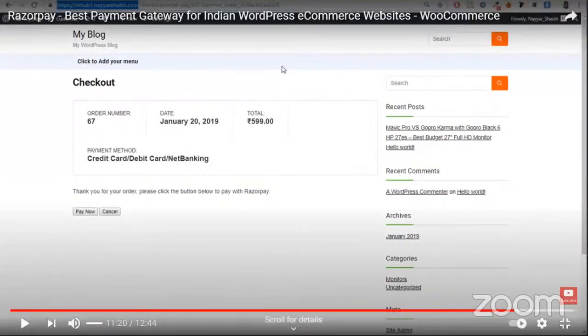These keys are generally shown as buttons. In our website, pay now, click, cancel, everything is considered as buttons. We want to interlink our buttons to website pages. Then only the buttons will be activated.